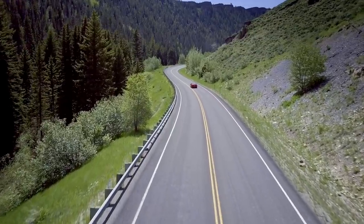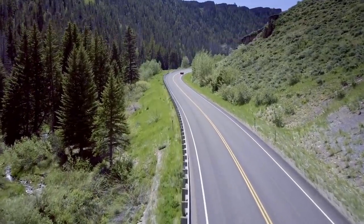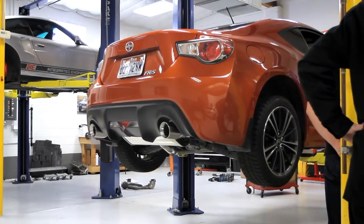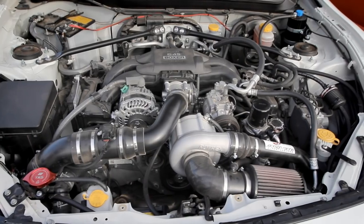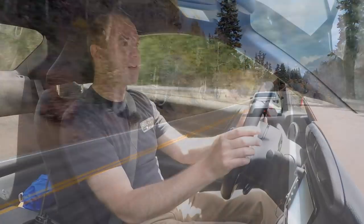At 6,500 RPM there's a little bit of power — I can actually accelerate at altitude uphill. At 4,500 RPM I'm not sure I have an engine. Todd has proven — when he owned his FRS — that you can flash the ECU, fix the torque dip, put a sport exhaust on. We drove the supercharged version and it fixes the car. It's such a great platform to begin with, and we've talked about it endlessly.